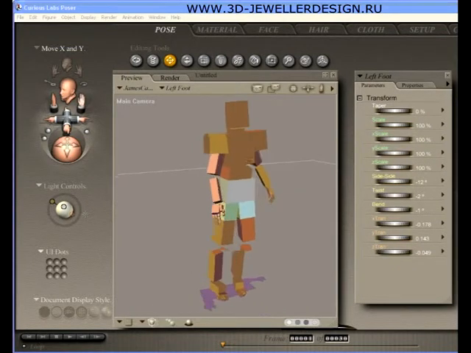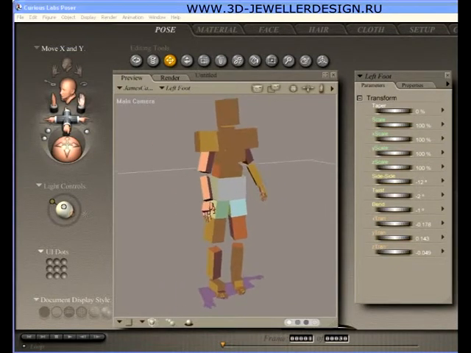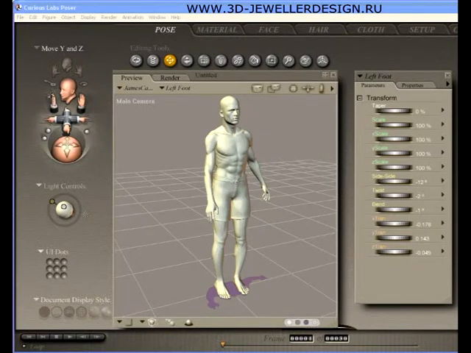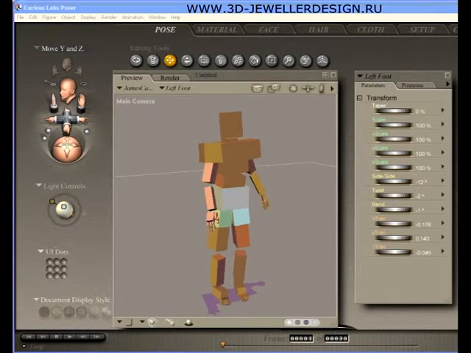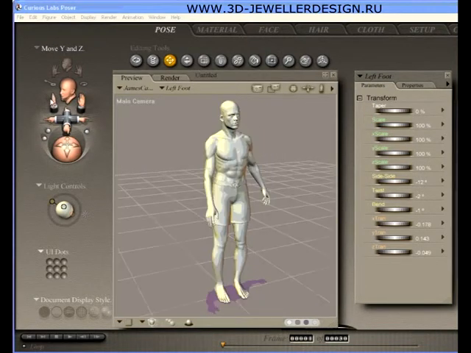Over here is move just X and Y, not Z, not toward me. And of course over here is Z and Y, so it can go up and toward, but not side to side. Okay? There's quite a bit of control.